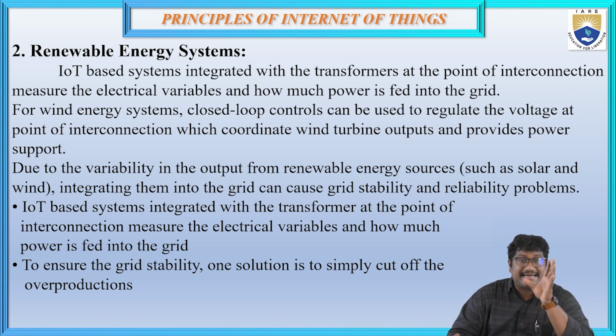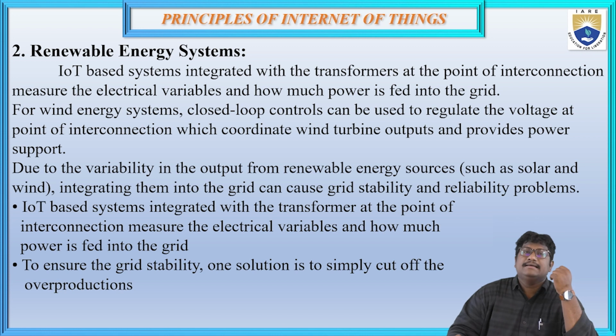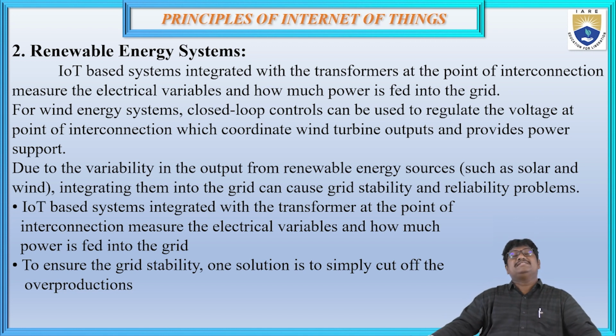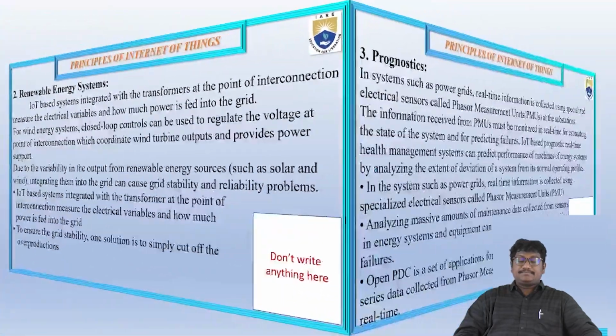These are going to be interconnected with electrical variables, showing how efficiently the power is going to be utilized in the grid to ensure grid stability, as well as providing a solution to simplify the cutoffs. For this particular purpose only, we need to use these renewable energy system resources.